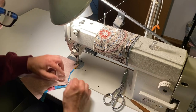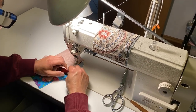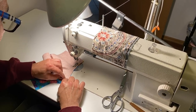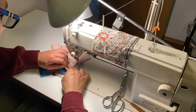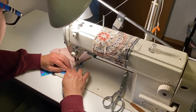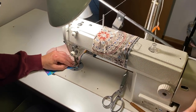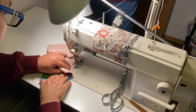He's going to begin on one side and go to the opposite side while back tacking at each corner and being careful with that center seam. We are using a lot of sheet and bedding material in our masks. The reason for that is their high thread count — there have been some scientific studies that show they provide a denser weave which stops more airborne particles.